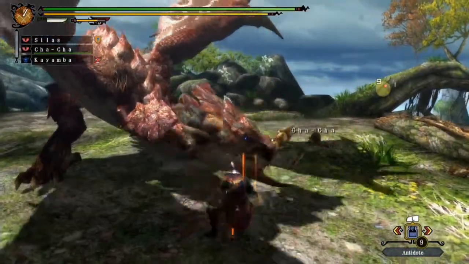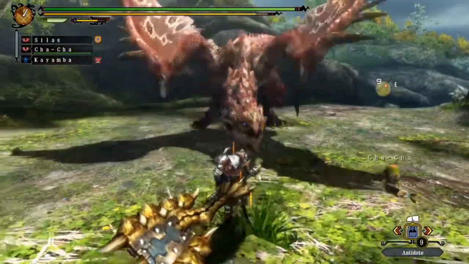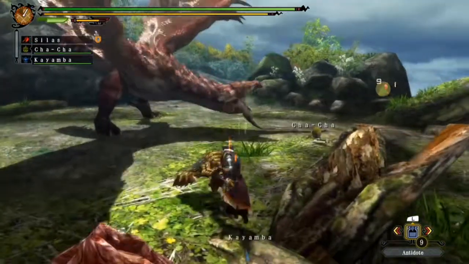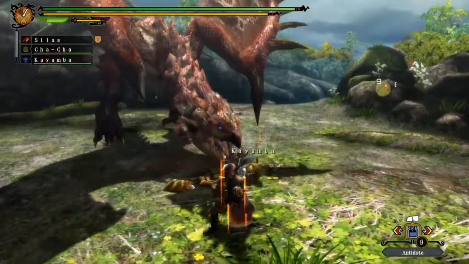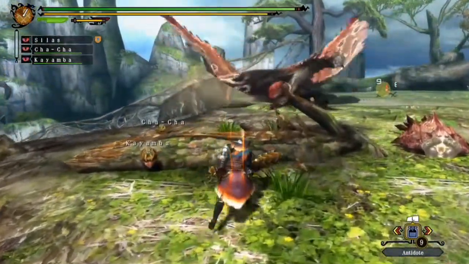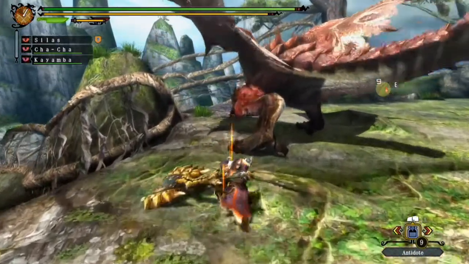Although I said it in text in an earlier video, I'll say it in voice now. Those flames right there, you will see a little burst come right out of her mouth. It's only a little bit and it doesn't have a lot of range, but those will still hit you for the full effect.